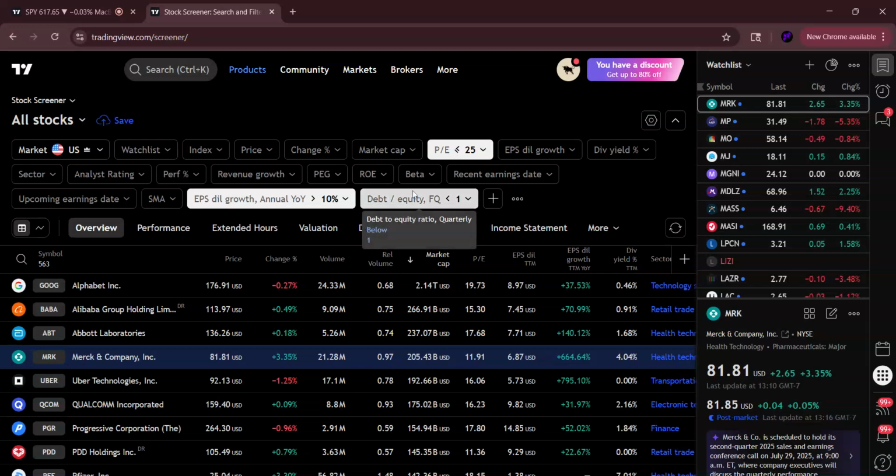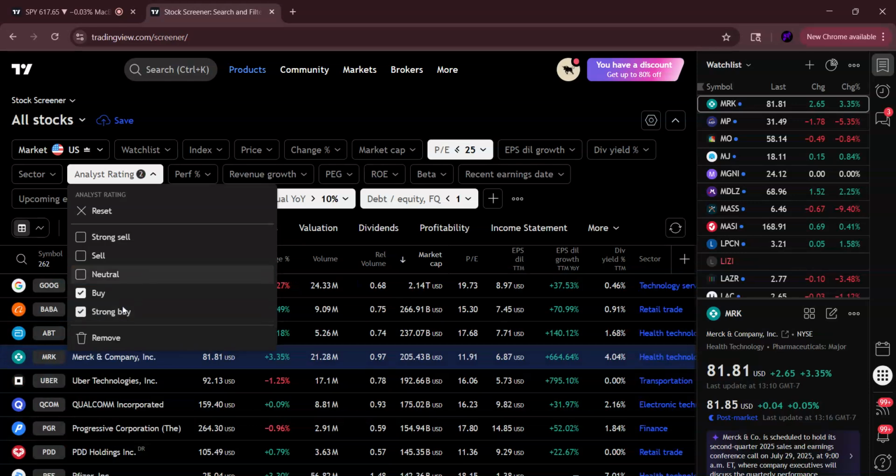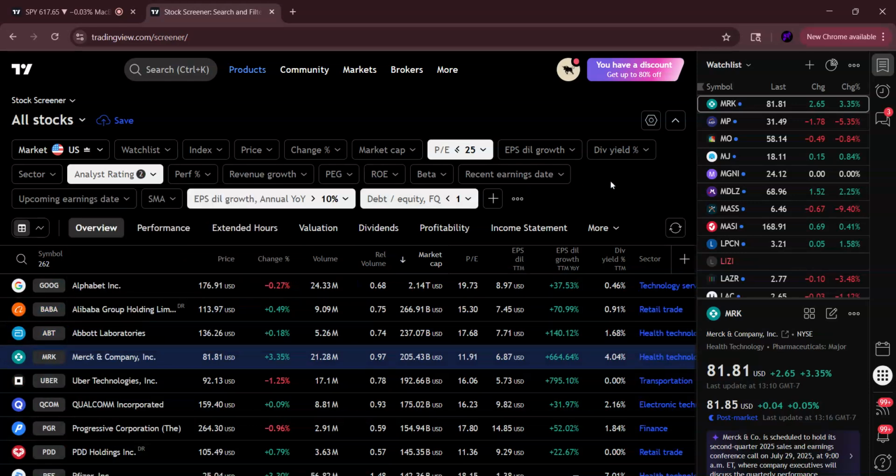And the last thing we're going to add here is just analyst rating. Some people might disagree with this, but generally analysts usually have good input on stocks, and they usually have access to research and industry insights and forecasts of companies that we might not have. So it's just a good way to confirm your assessment on the screening and make sure that we're looking at the same things here, and that there's a consensus agreement between analysts and yourself.